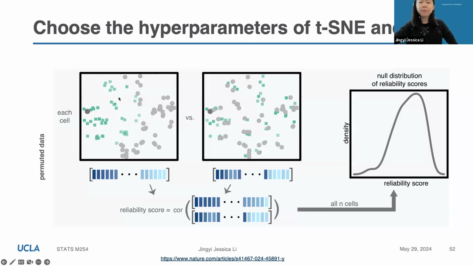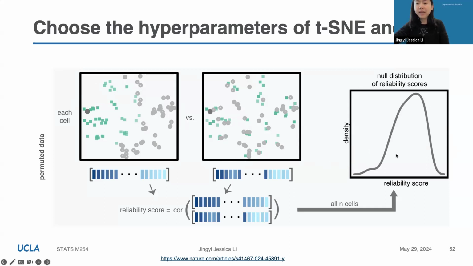So in this case, if we apply t-SNE or UMAP to the set of permuted cells, so basically we just permute the data for once. For every cell, we randomly permute its genes. Then the neighboring relationship, or the two sets of neighbors, should not be matched, right? We shouldn't expect consistency between the two. So therefore, using the definition of the reliability score, we can calculate one score per permuted cell, and pooling the reliability scores together across all permuted cells, we get this null distribution.